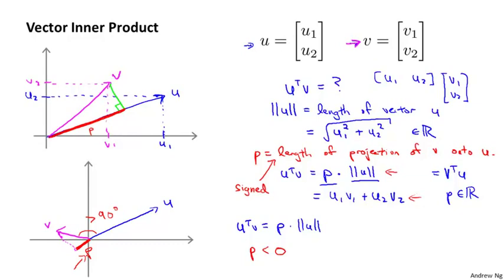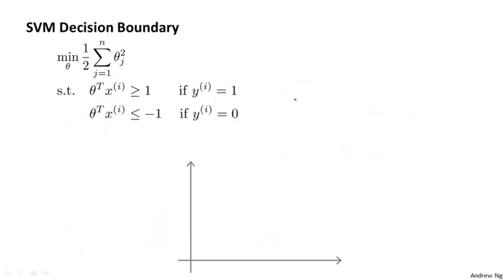We're going to use these properties of the vector inner product to try to understand the support vector machine optimization objective a little better. Here's the optimization objective for the support vector machine that we worked out earlier. Just for the purpose of this slide, I'm going to make one simplification, just to make the objective easy to analyze. I'm going to ignore the intercept terms. We'll just ignore theta 0 and set that to be equal to 0. To make things easy to plot, I'm also going to set n, the number of features, to be equal to 2. So we have only two features, x1 and x2.